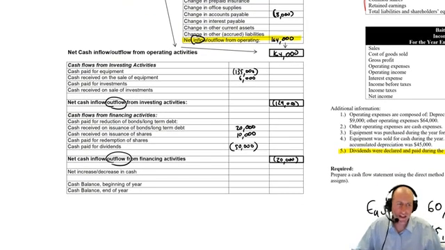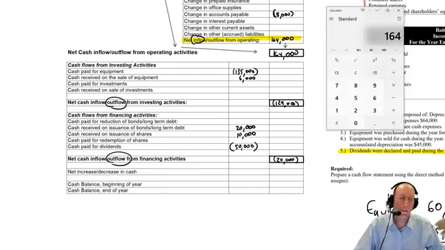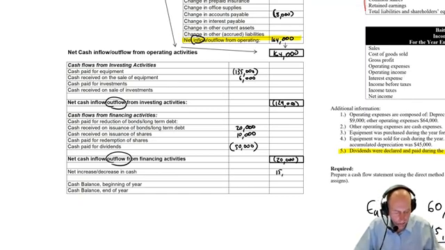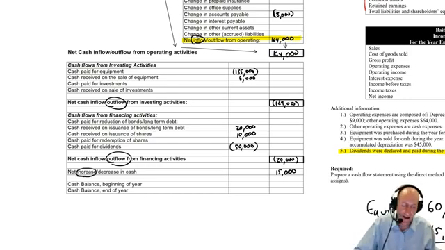Okay, now we're basically done here. We've just got to add things up. Operating, investing, and financing are our three sections. Let's add them together. 164 was our operating. Negative 129 was our investing. Negative 20 was our financing. Overall, our cash should change by $15,000, and it's a positive. 164 minus 129 minus 20 is positive 15. This could be negative very easily. This is a net increase in cash.